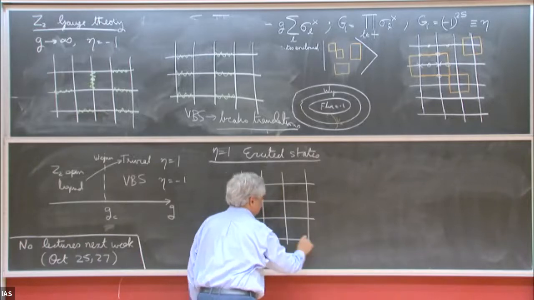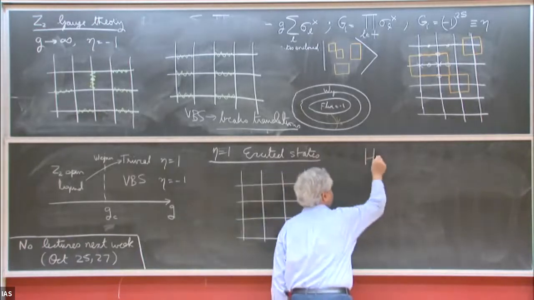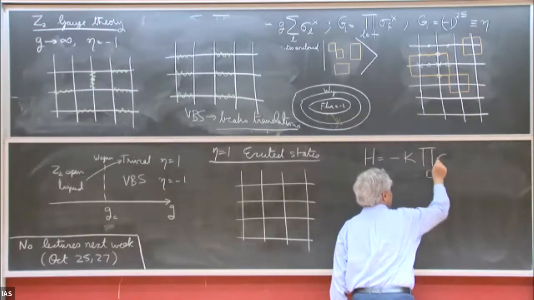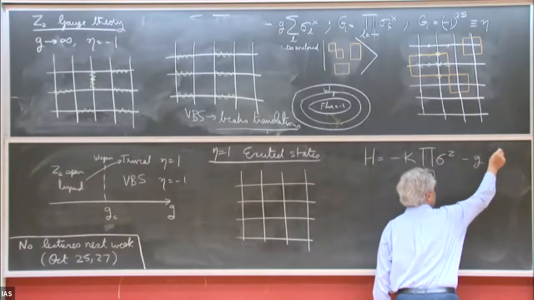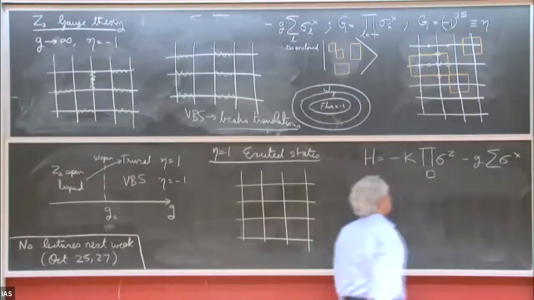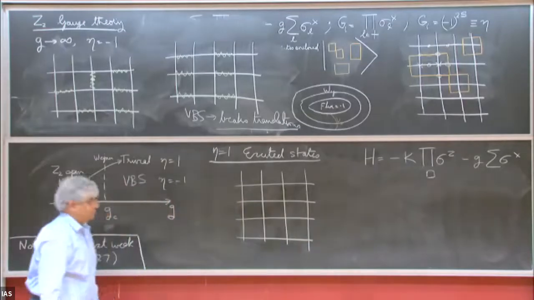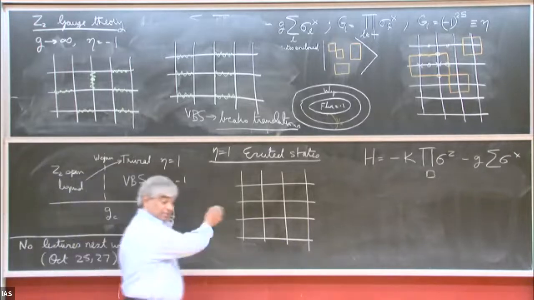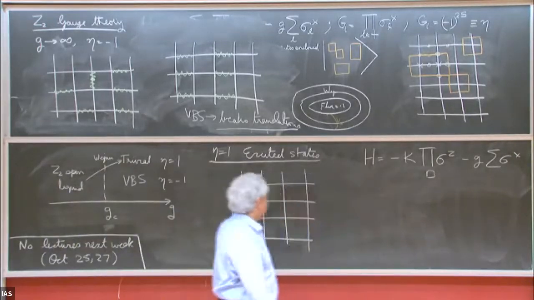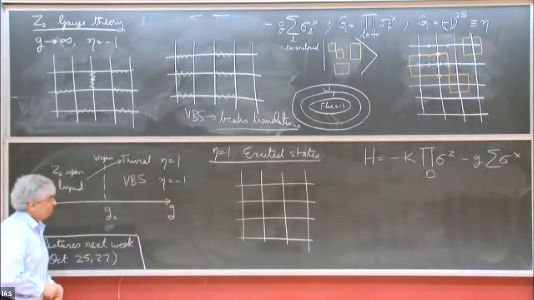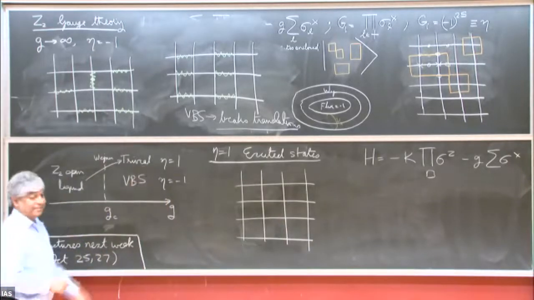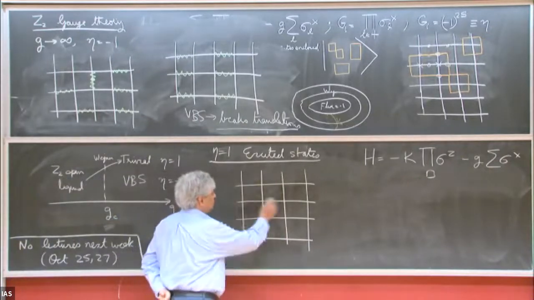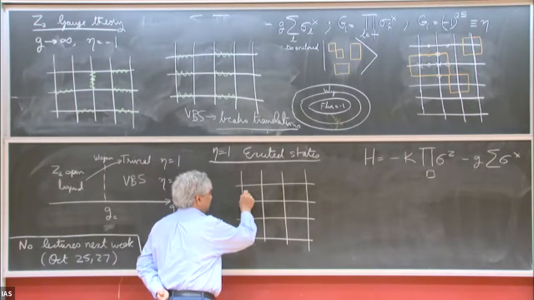Okay. So now I should write up the Hamiltonian here. It's minus K, product of sigma z, minus g sum of sigma x. Okay. So again, there's all the subtlety with making everything gauge invariant, but you can just pull that factor out and do everything on a given sector. It's easy to see what's going on, at least for eta equals 1 case. A little more subtle for eta equals -1. So the ground state is all spins up in some representation.